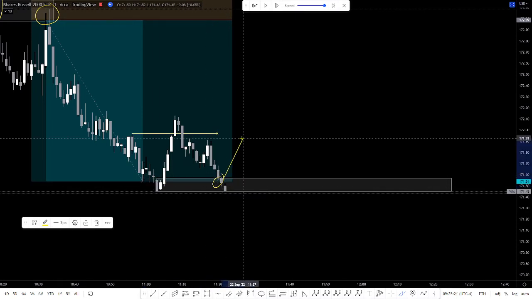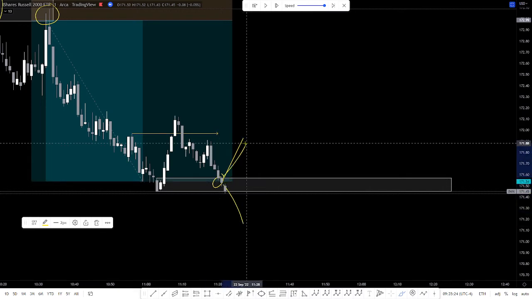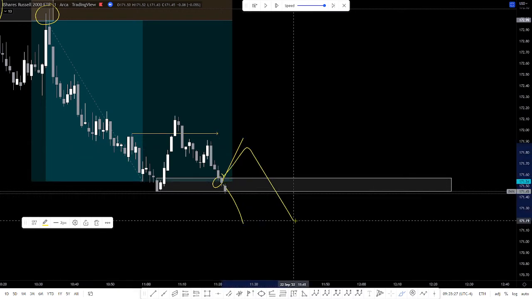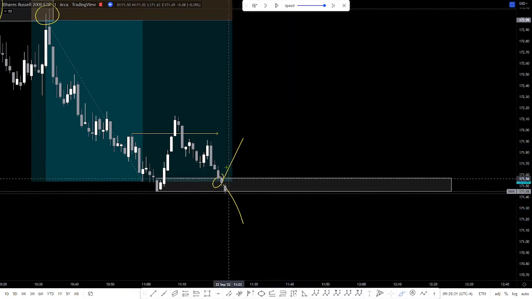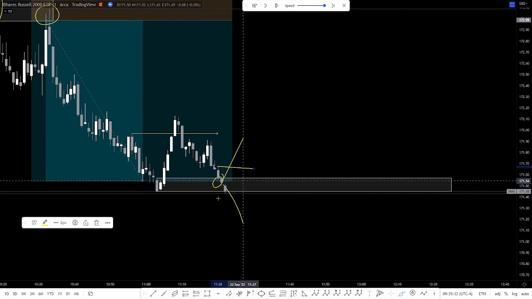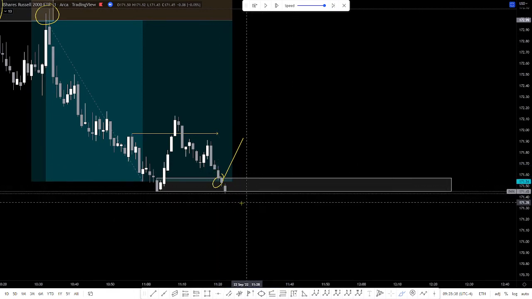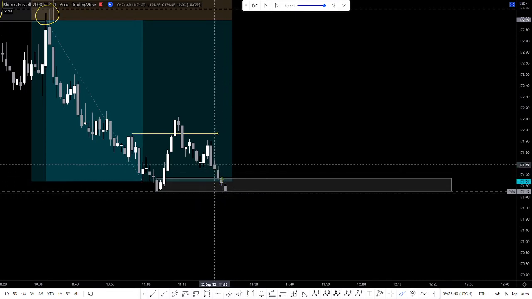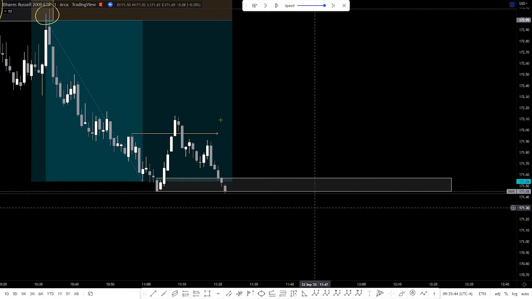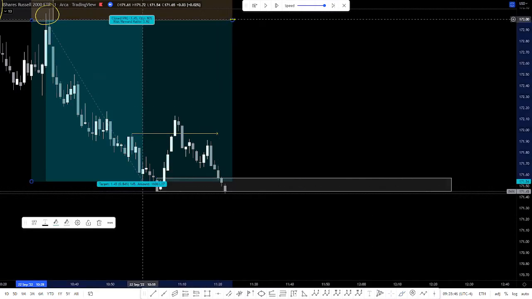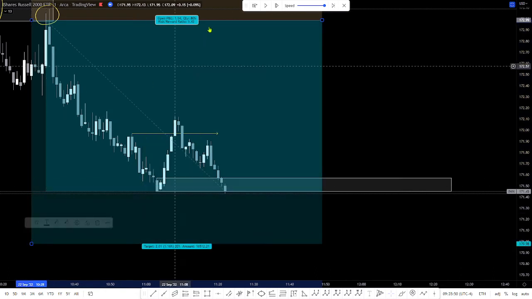Are we going to bounce? Are we going to slice through this thing? Or are we going to come back up, find another order block, and then move lower? So there's a couple different options. Your two options are, should I close it on a bounce, or do I hold it for more profit? Based on what we see here, price is just cutting right through this thing. For me, I would hold on to this trade, especially if you got a couple days on it, right? It's okay. So we'll keep holding on to it.